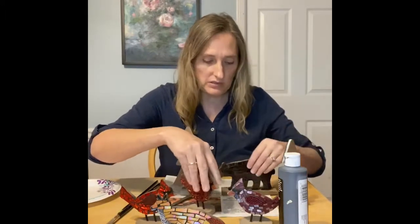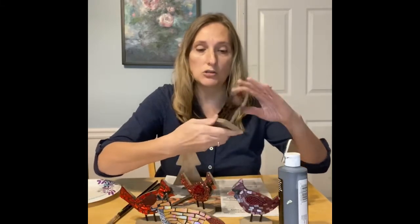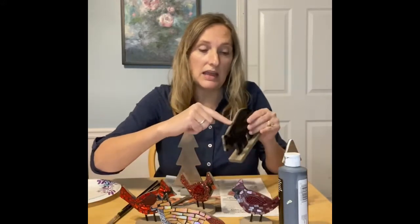Now the animals have a different backing. They are just finished with wood and I like that look. I like the natural look and I like the natural look of the bases. So I'm going to leave that for the animals and just paint the edges.